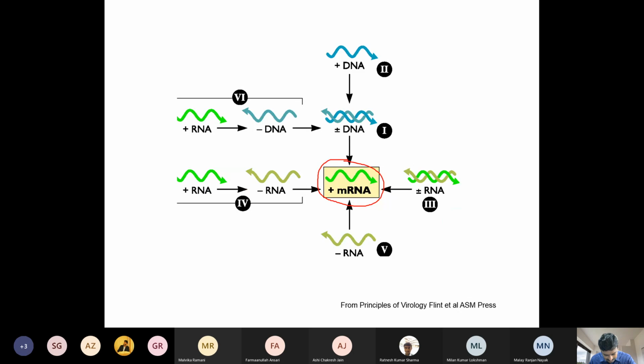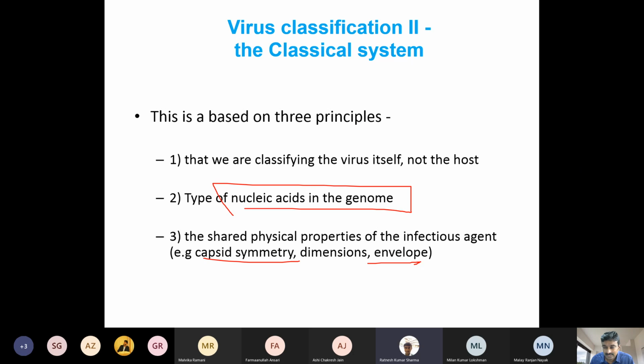Is that clear? Yes, sir. Is it the case that their evolution has happened within the same family, in terms of David Baltimore's classification? No, he does not say anything about evolution. He just says that if you put all these viruses together, you can call them one class because they have this as an intermediate. So he's not saying anything about evolution. He's just saying that they belong to a certain kind of replication mode. Is that clear? Yes, sir. Clear. Okay.